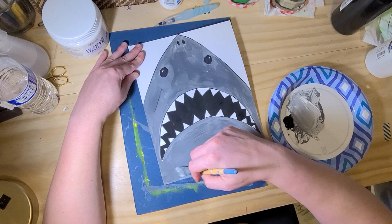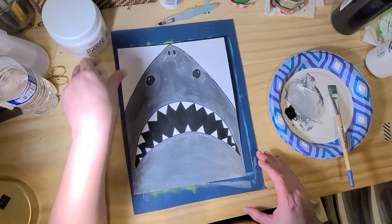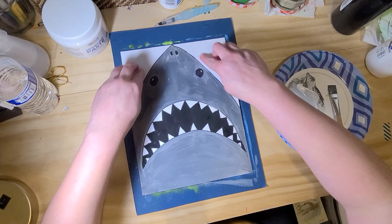So there we go. There we have it. There's our shark. If you wanted to paint your background blue or something, like he's in the water, you could do that, but that's up to you.